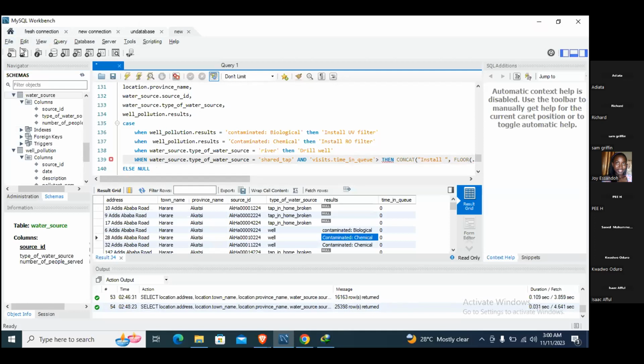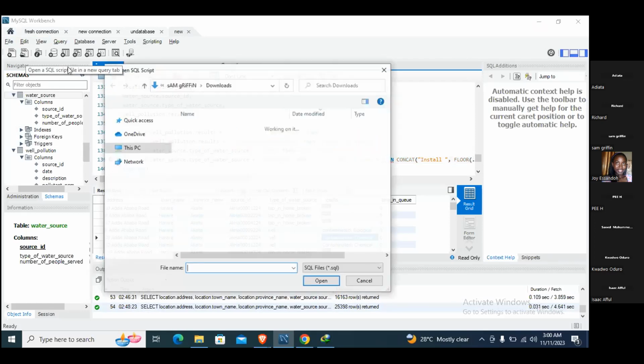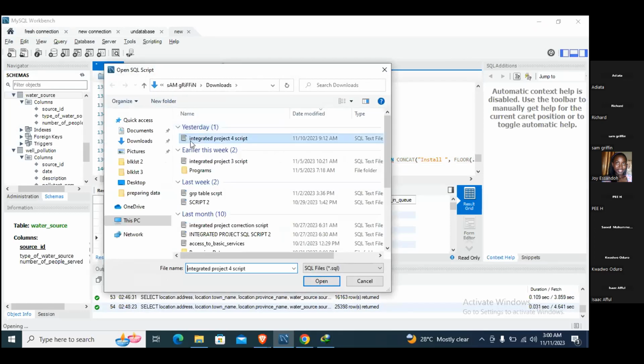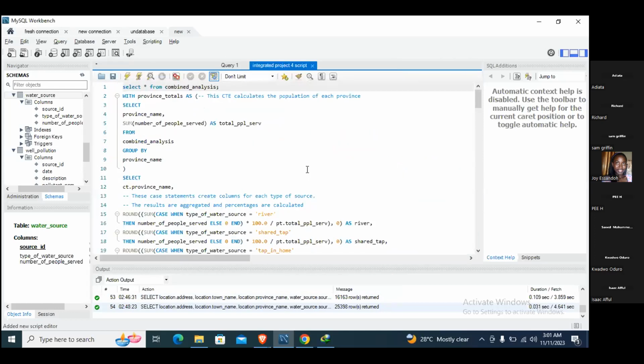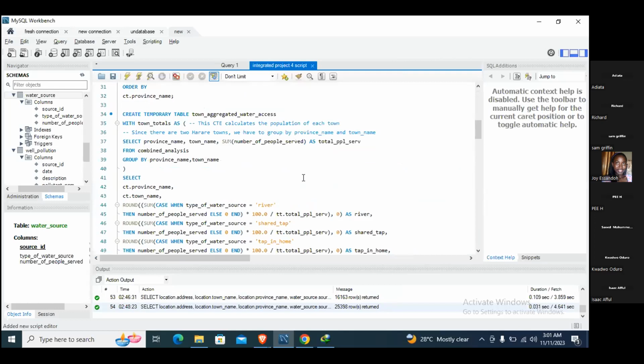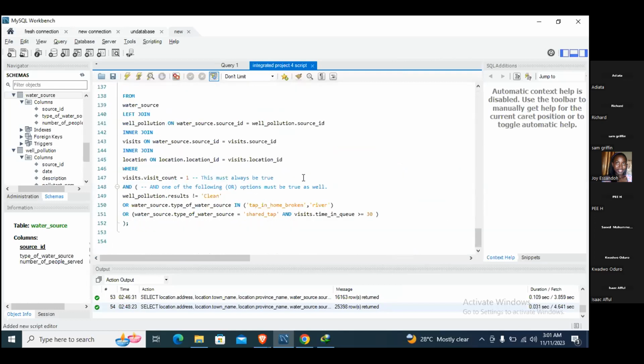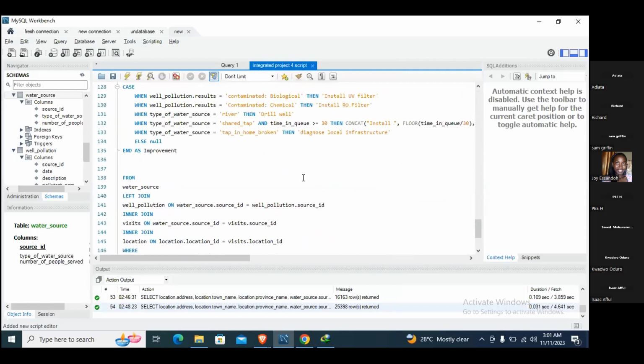Let me just import my code. The visit and time in queue is a table and a column, but you've put them in quotes, so you just need to remove the quotation marks from the visit and time in queue. Yeah, okay, so time in queue should be greater than or equal to 30. I think I've seen what I did.